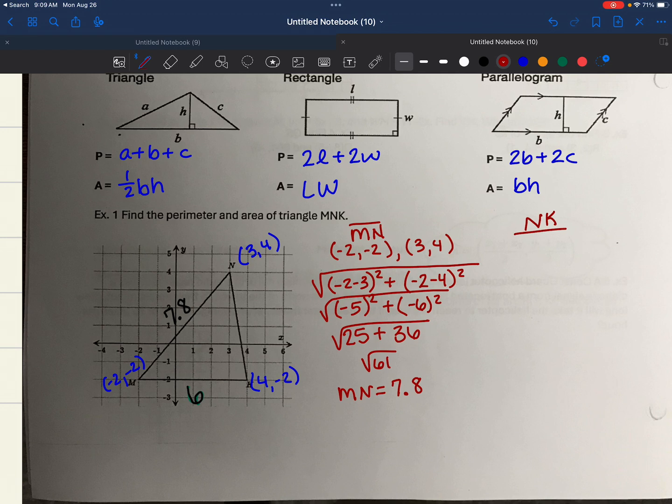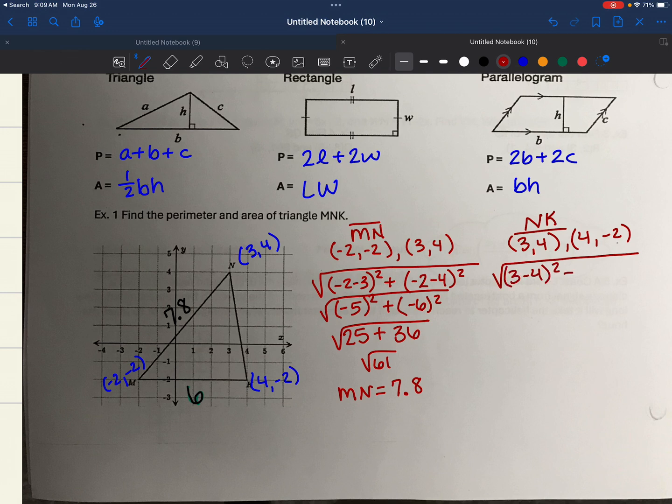But you use different numbers. That is true. Yeah. So we are using 3, 4. What other ordered pair? 4, -2. Okay. Same steps. Somebody besides Austin, tell me, what am I subtracting for X?